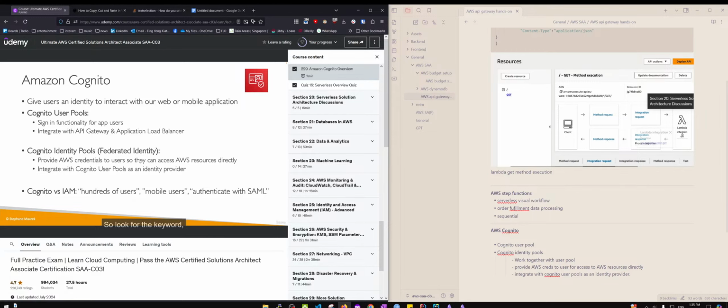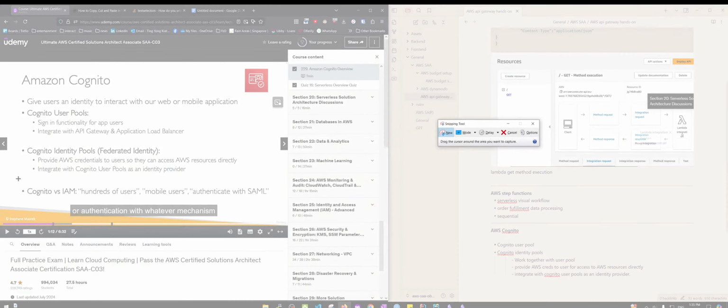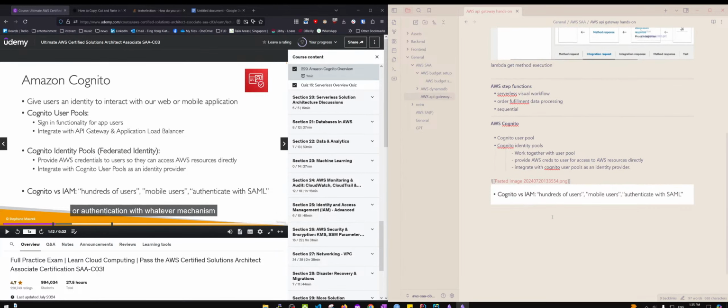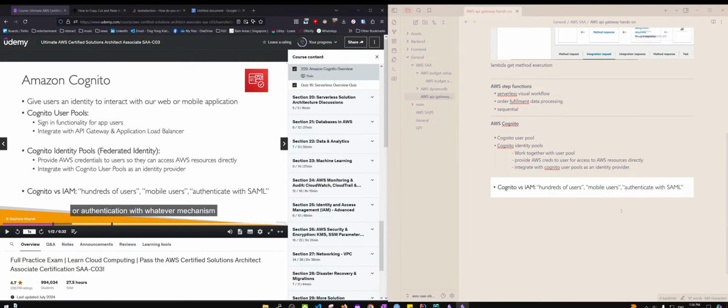So look for the keywords such as hundreds of users or mobile users or authentication with whatever mechanisms such as SAML and so on.